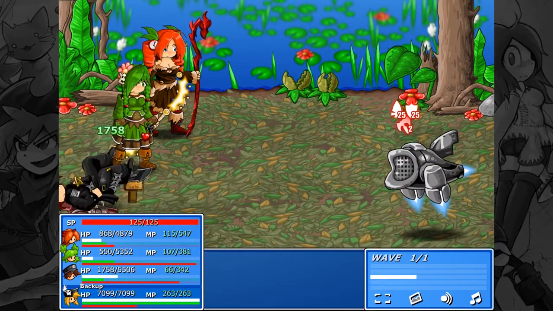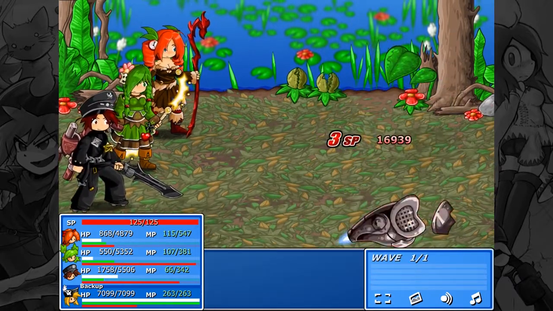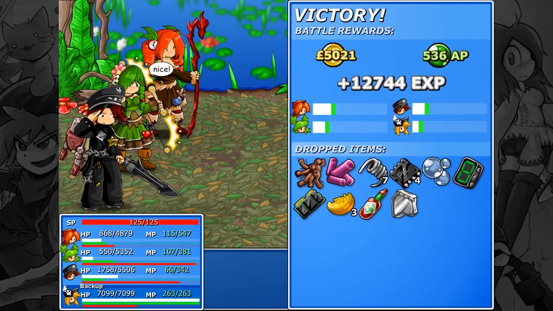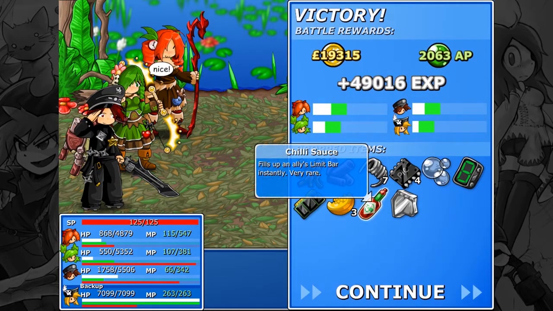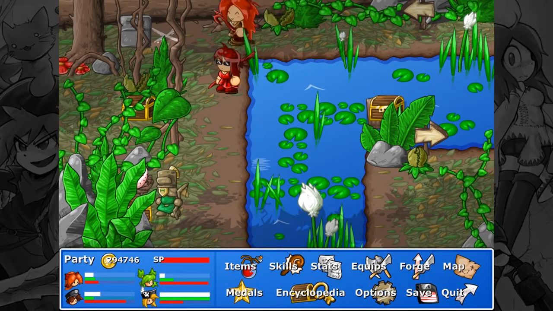Time to waste yet another coffee. And another handball. Done. We got some chili sauce, I mean. Fills up an ally's limit bar instantly. Very rare. That was an annoying battle. Mini boss down.